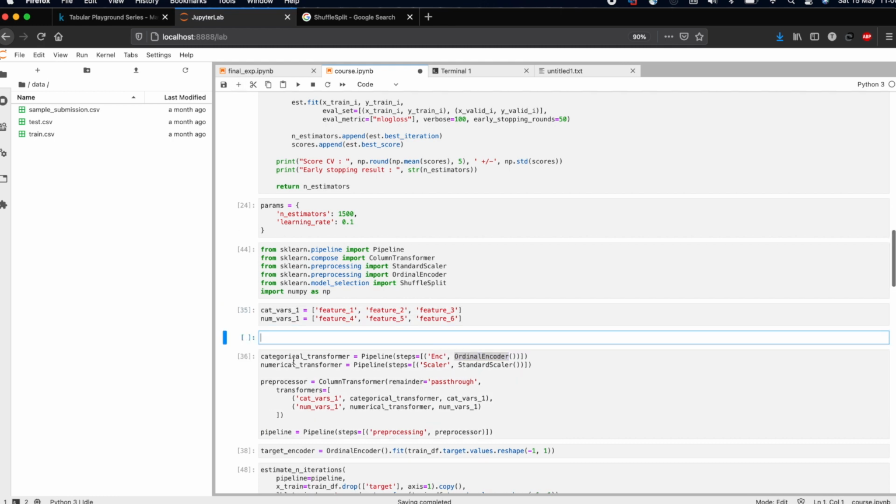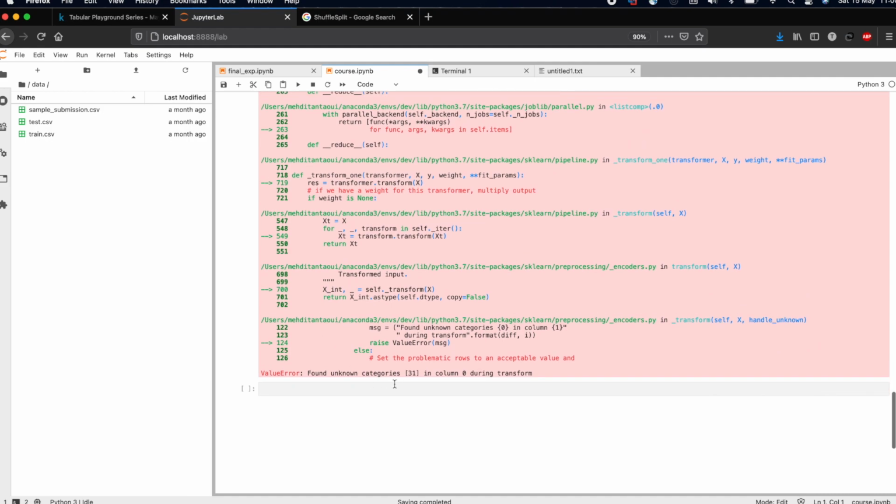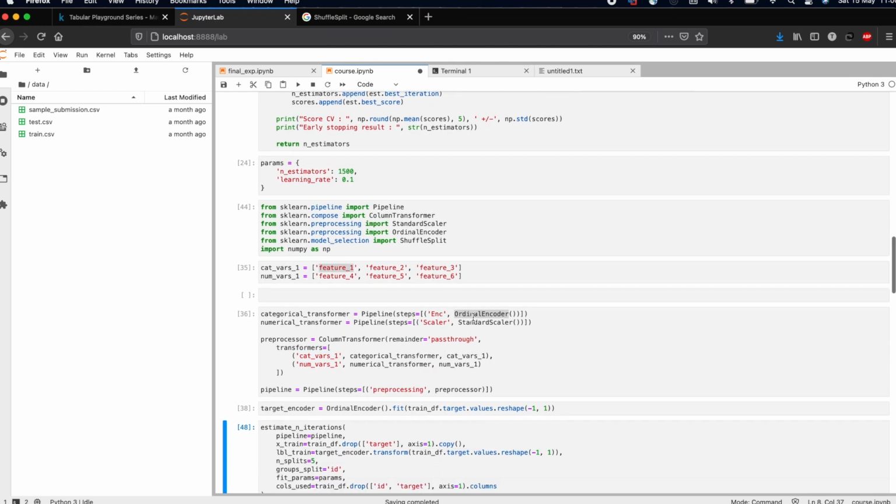So for example, in feature one, if in the train we had all the values but the 131, and in the validation we had the number 131, when it tries to encode it, it doesn't work because it hasn't seen it before.